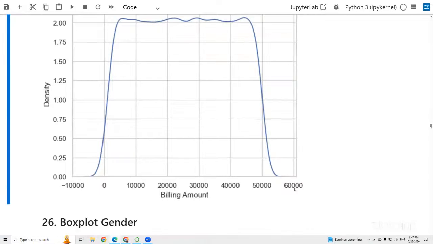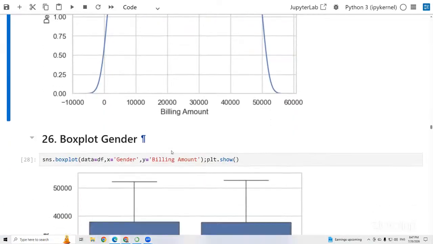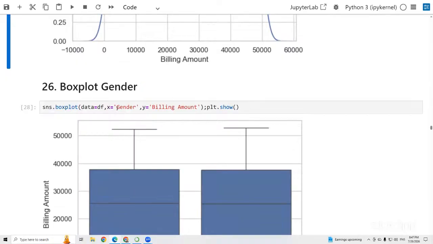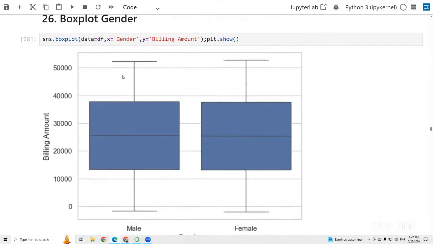Okay, you can see this is the box plot of the gender, X and Y both. Here we are taking X is gender and Y is billing. So this is for male and this is for female.